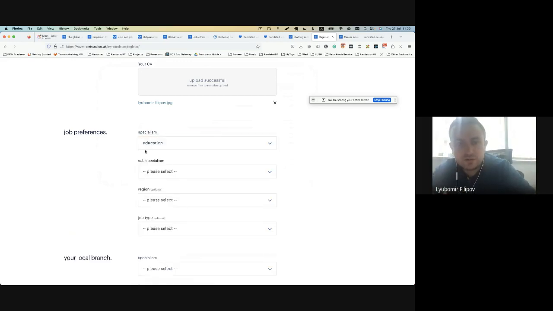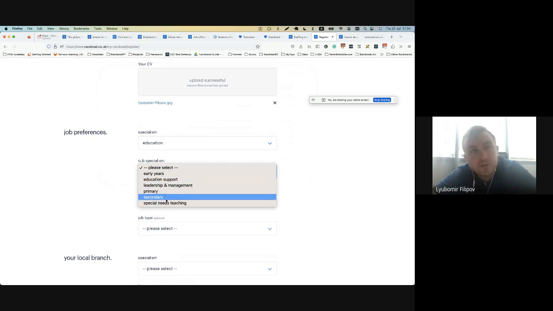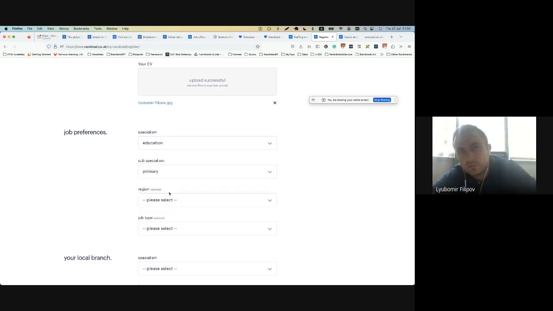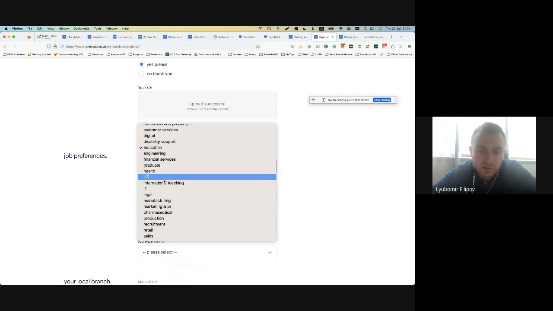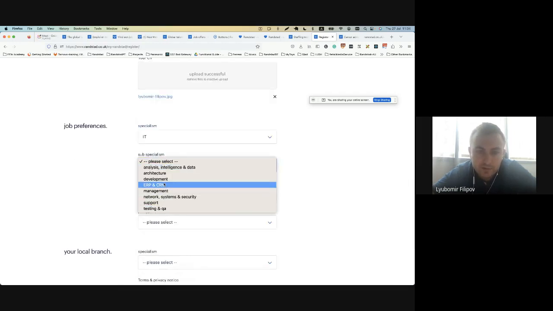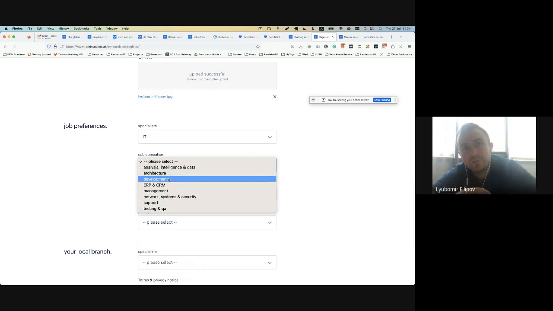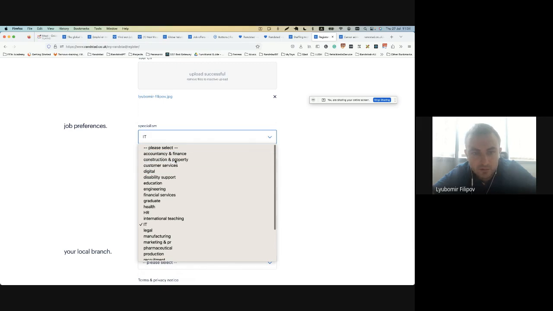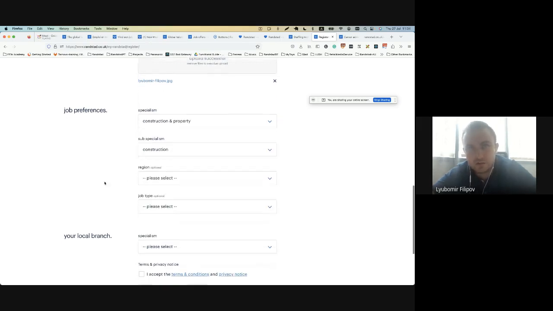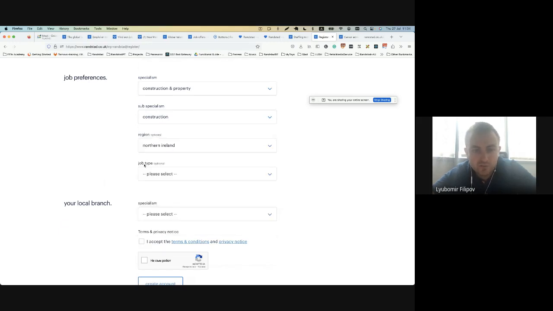This is, again, part of the terminology. What is the idea? In the HR world, a specialism is where you're really good, your best skill. So if I say that I'm good at education, I could choose a subspecialism. If I say something about being a teacher, then I could say my subspecialty is primary school, etc. This is the way of thought. And this is actually related, guys, to almost any different category in the world. So if I say I'm good in IT, you see that we have different categories which are listed by the clients. It's not us who are creating them. And this is client specific. So let's say I'm good at construction and property. I want to be a construction worker. Then I choose a region. Each of the regions, again, depends on the different operational country, etc.